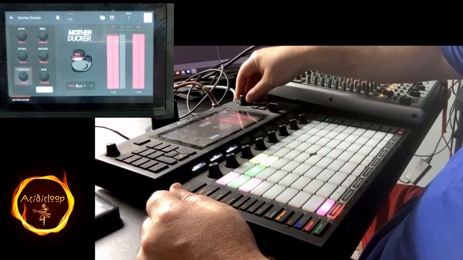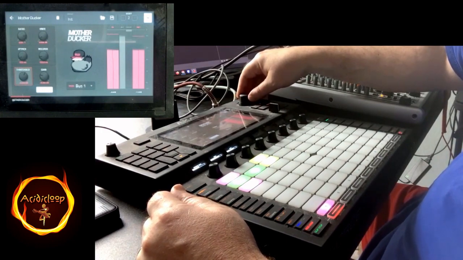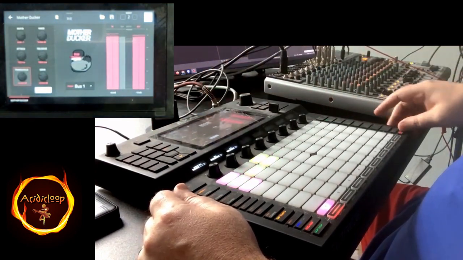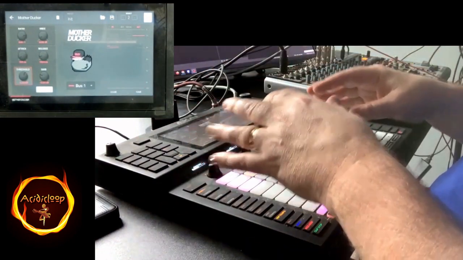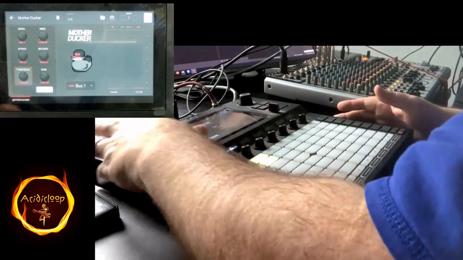It's still a little bit too pumpy for me. I kind of like that. But I'm still not really good at this stuff yet. I'm still learning this. But that's the basic premise of it. So you can use it if you want. I'll just keep it on here just for giggles. But anyways, that's how you would do what they call ducking in this particular case. They call it sidechain compression is another name they give it as well.